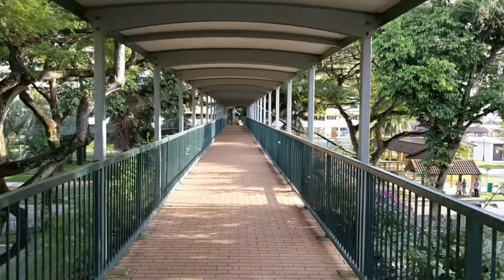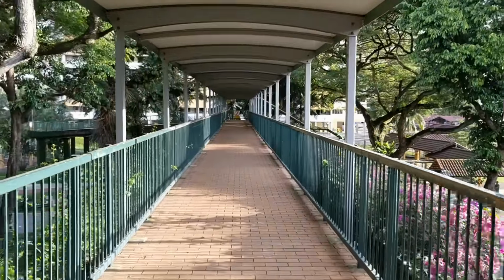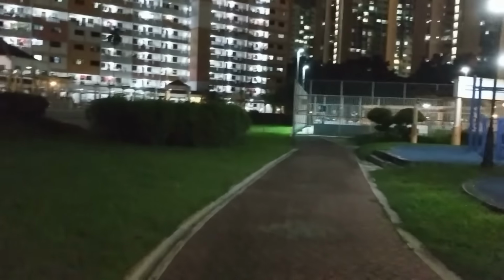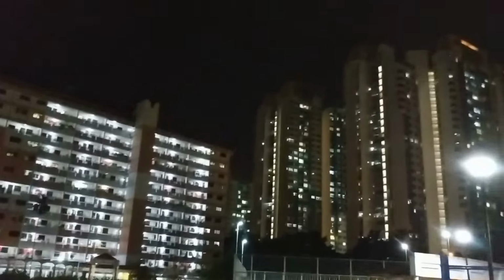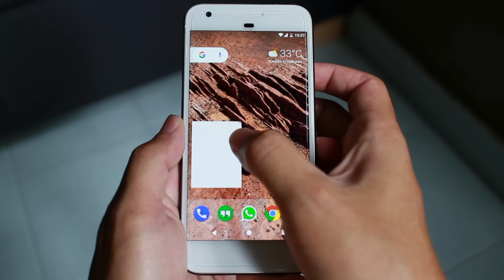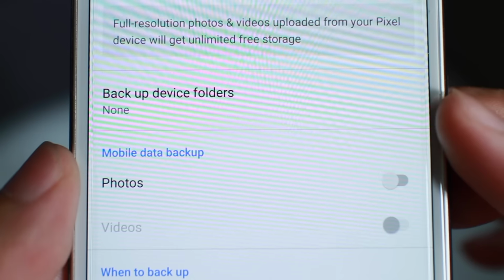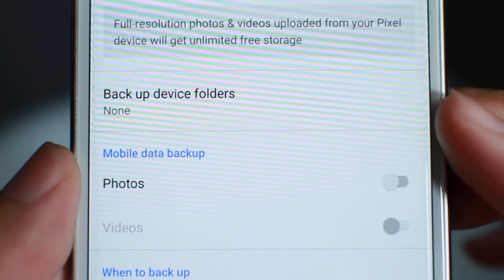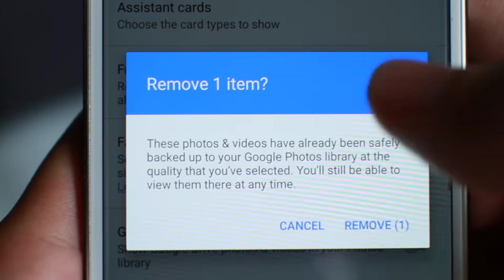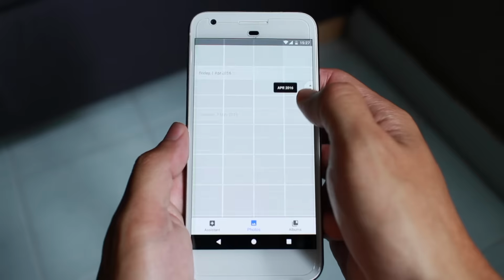When it comes to video recording, by tying the camera to the sensors on the phone, it's able to produce some amazing looking software stabilization. That is provided lighting condition is good though. With a camera as good as the Pixel, I find myself taking more images than I normally do. But something that I don't have to worry about is running out of space, because with the Pixel, I get free unlimited full resolution backups through Google Photos. It's not just a great way to save storage on the phone, but also to make sure I don't lose any important photos if the phone gets damaged in water or whatnot.